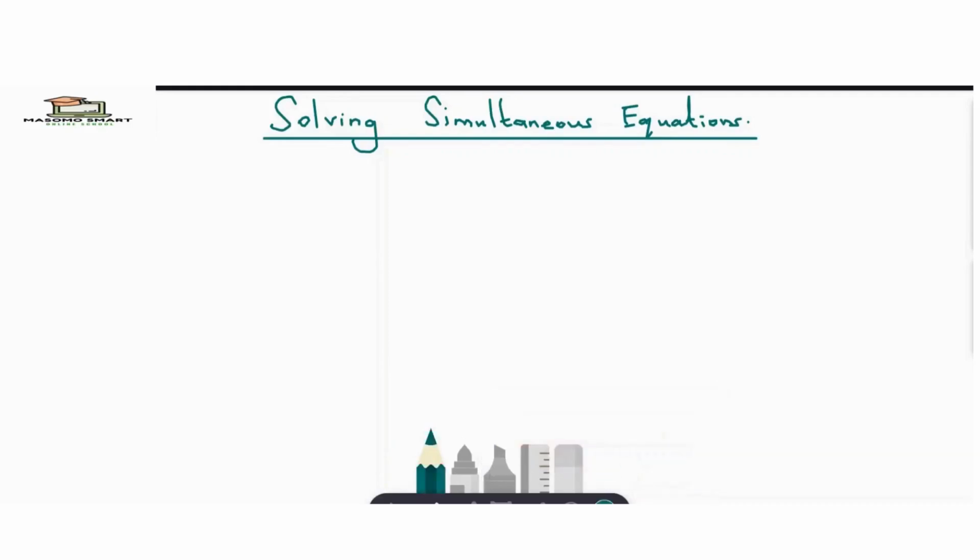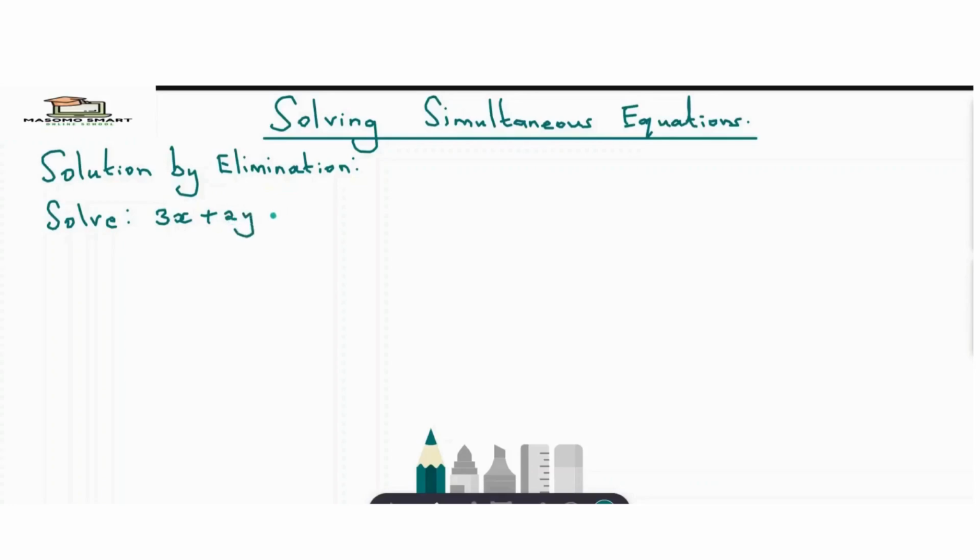Solution by elimination is used to solve simultaneous equations where neither variable is given as subject of the equation. In this method, we make the coefficients of x or y the same size but opposite in sign. We then add the equations, which has the effect of eliminating one of the variables. In problems where the coefficients of x or y are not the same in size and opposite in sign, we need to multiply the equation by a constant. We are going to learn this through attempting two questions.